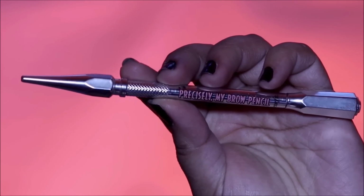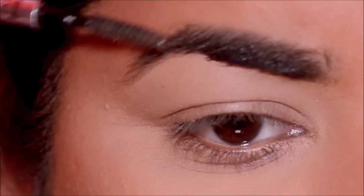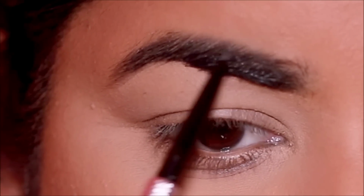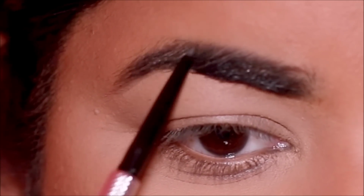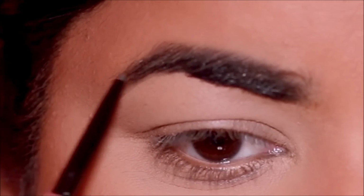For brows, I'm going to be using Precisely My Brow Pencil from Benefit in 4.5, which is neutral deep brown. It has a very fine tip, so you can draw those hair-like strokes and make your brows look very natural. I like to brush my brow hair downwards, fill in the top portion, and then brush my brow hair upwards so I can clearly see the bottom part of my brows and fill them in.